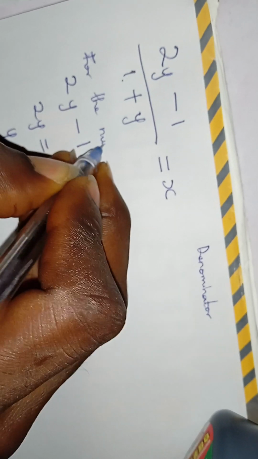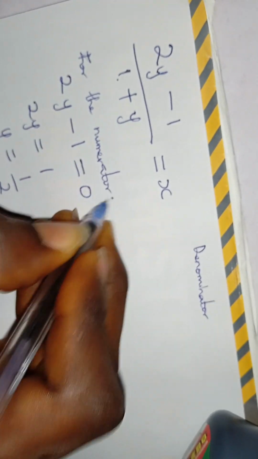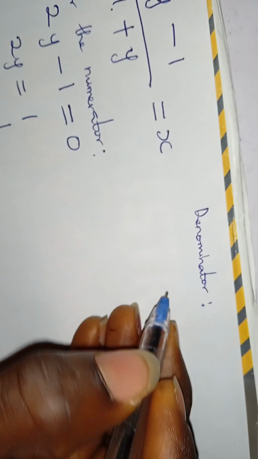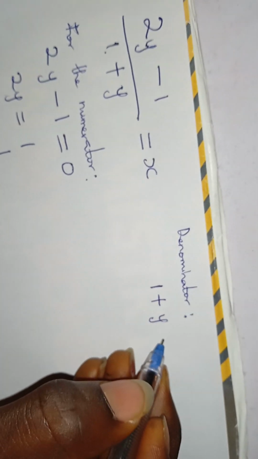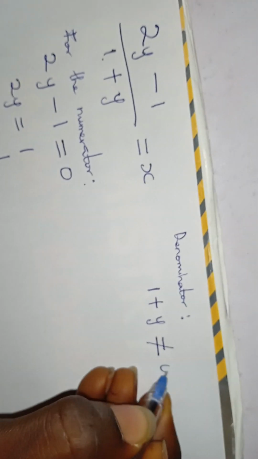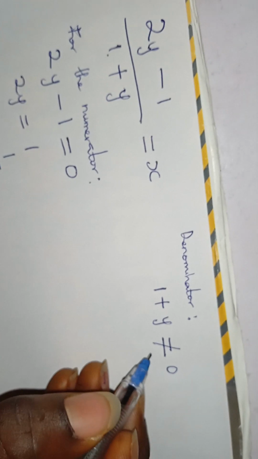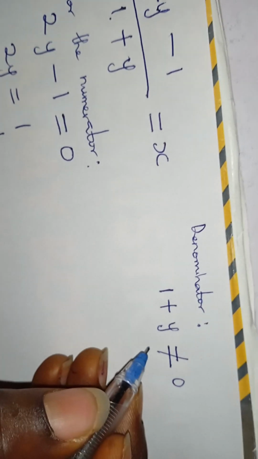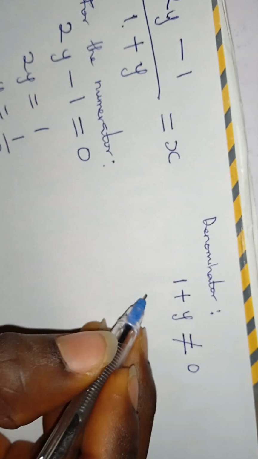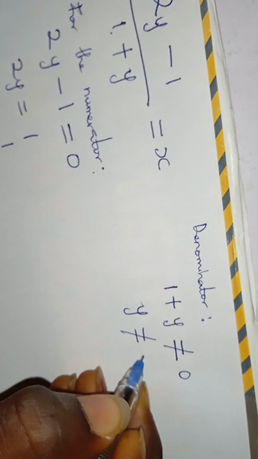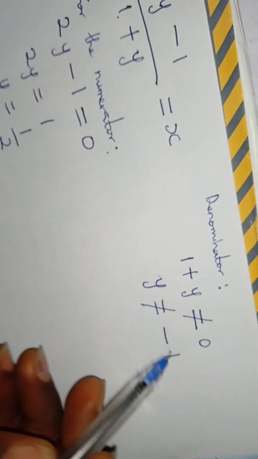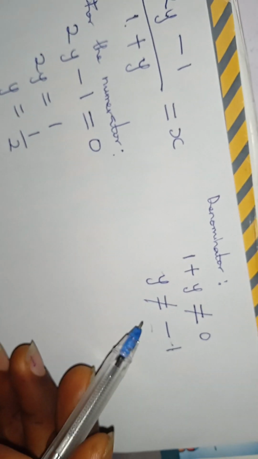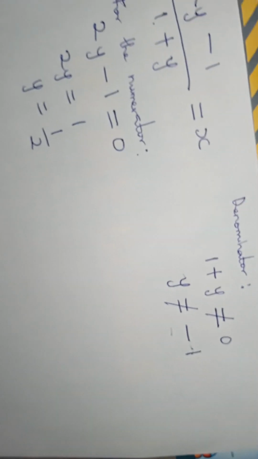So for the numerator, I told you range is simply finding the values of output. So for the denominator, I know that I have 1 plus y, and anytime you have something as a denominator, know that it cannot equal 0, because if your denominator is 0, it means that it is undefined. It cannot equal 0. So it simply means that y cannot equal minus 1. These are the possible values that you have for your range.